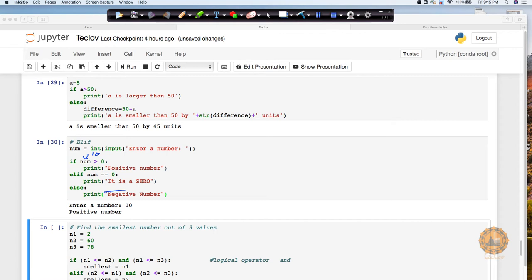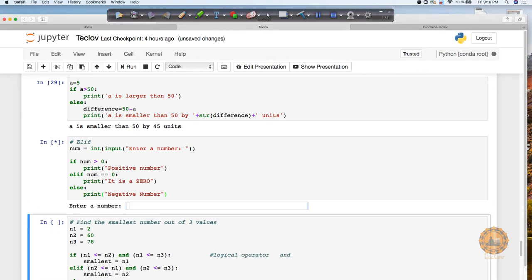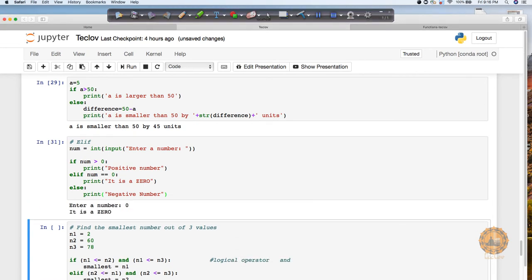So we got positive. Otherwise, if this condition was not true, in that case we would have got, let's say, elif, if my number is equal to 0, then it is 0, otherwise negative. Let's execute those outputs as well. So if I again re-execute this code, and this time I put a 0, notice this time it is saying it is 0. That means it is going to the elif, right? Because my first condition is false. So the second condition is taken up, and that is it is 0. If I put, let's say, -1, you will notice that it's going to return a negative number, right? So that's how this works.